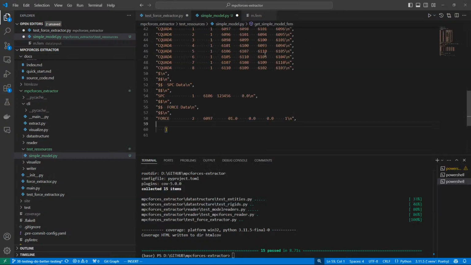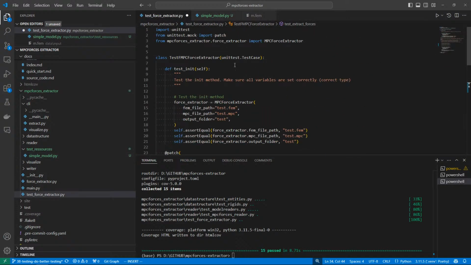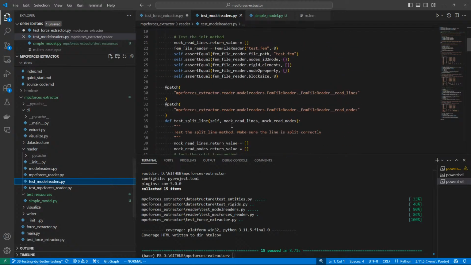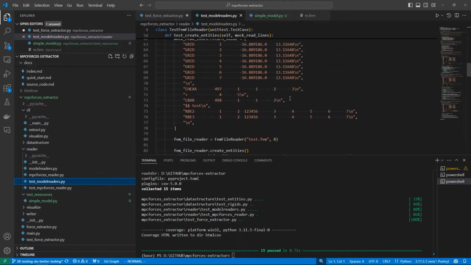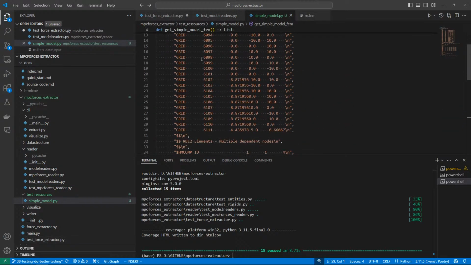So if I now paste that in here, this should make sense. Let's see if I have something in the model reader test data. Yeah, you see that those things are in here. Okay. So I think we're right with this approach to do it like this.